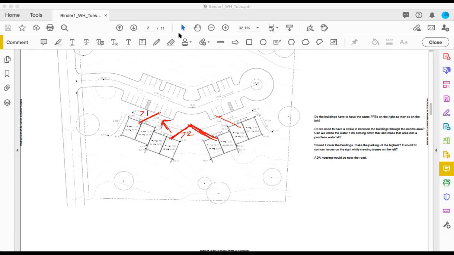Okay, then my wall needs to be in between, connecting the two corners of the building. And then I calculate the highest point, which is here in the middle, because it's the furthest away from these two contours, right? Making sure that at least a 2% slope is created between this highest point and my two 72 contours. So suppose that gives us a 72.5 at the bottom of the wall.